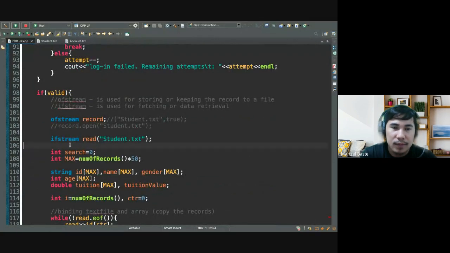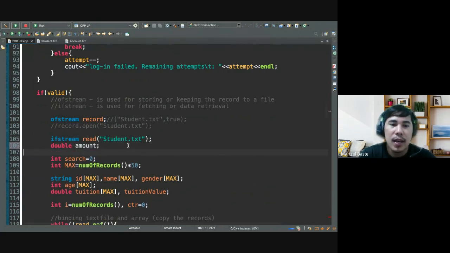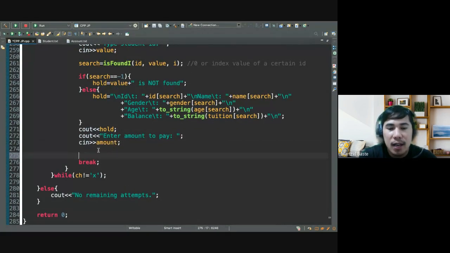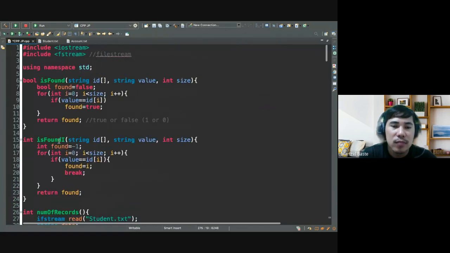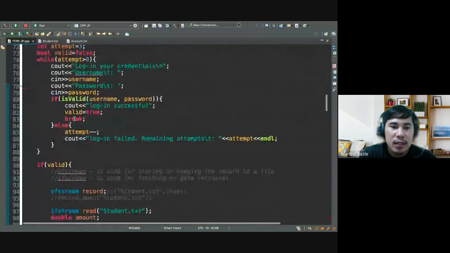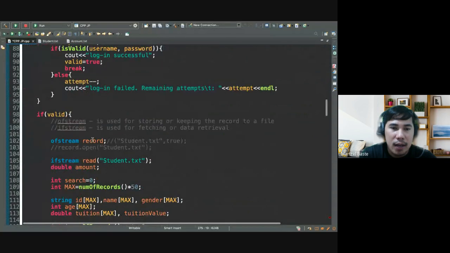Dire na lang. Okay, double amount. Okay? So, assuming lang, mao na to, amount. And then, so, using the record ba to? Sa to atong text file? Record that asa to? Record, ayan, record yun.